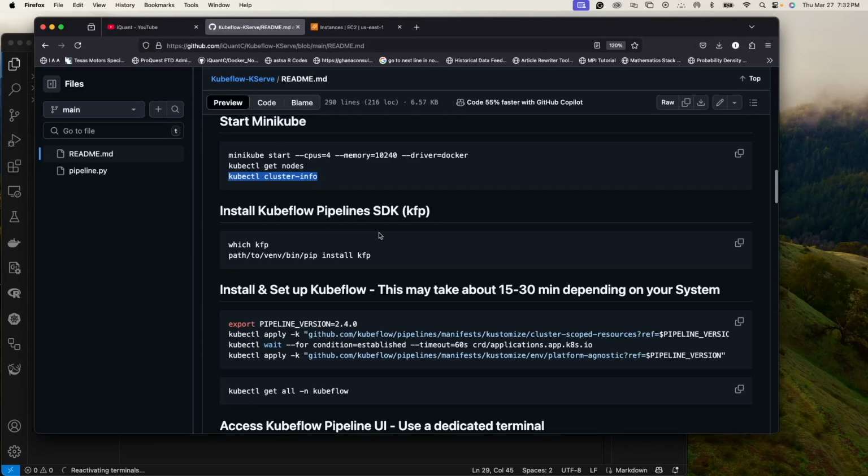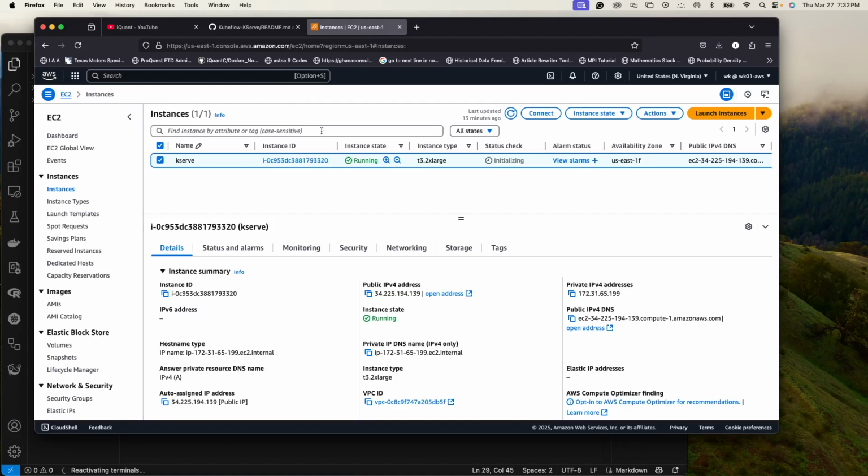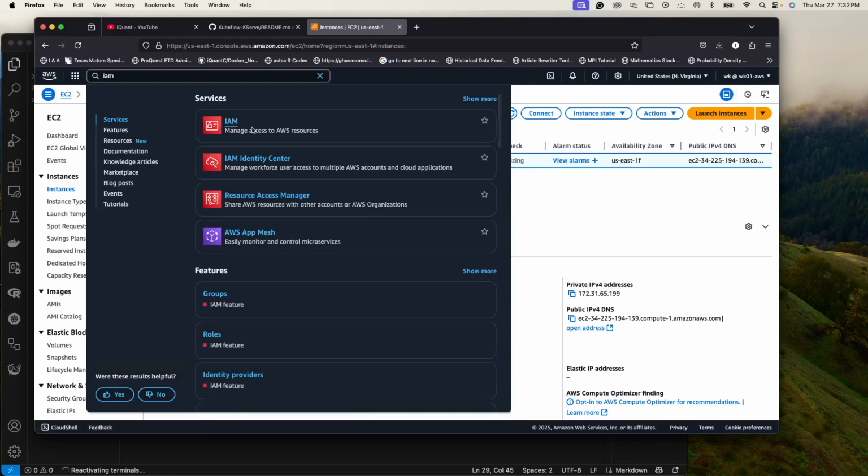Okay. Now, before I install the Kubeflow SDK, I'm gonna go to AWS. And then I'll go to IAM. Open this in a new tab.